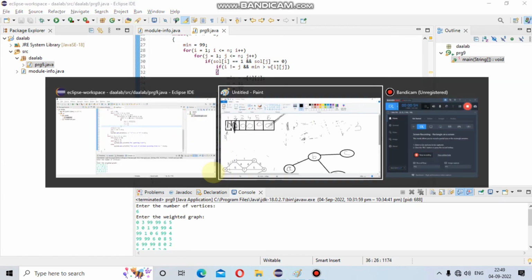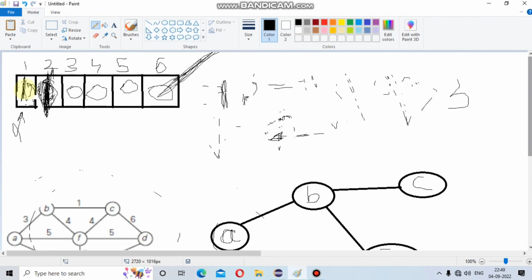Now did you notice something? As k went on incrementing, the values inside the array went on incrementing. From 0 it became 1 1 1 1 1 for all the traversed elements.